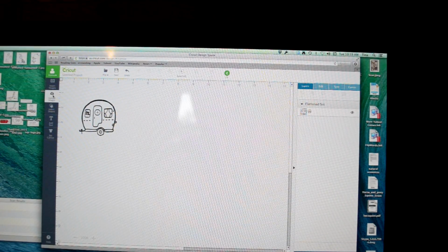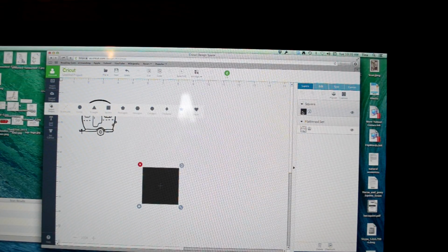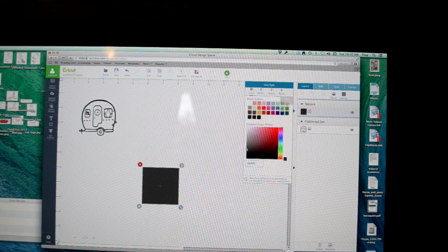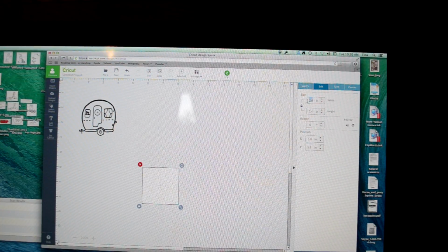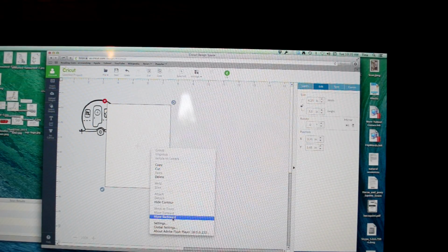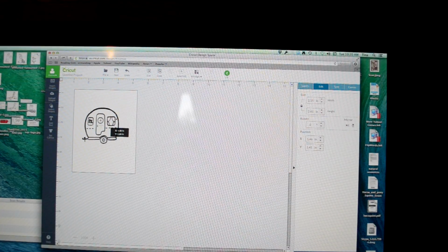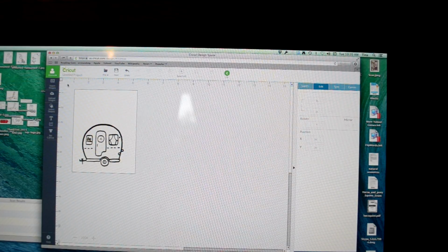Now I'd like to attach it to a card front. So I come over, I insert shapes, square. I'd like to make this white. I'd like to change the size to a 4 1/4 by a 5 1/2. I move this to the back. Just going to pick this up. We're going to do this real quick. We're not going to do anything fancy because I'll run out of time on my camera.